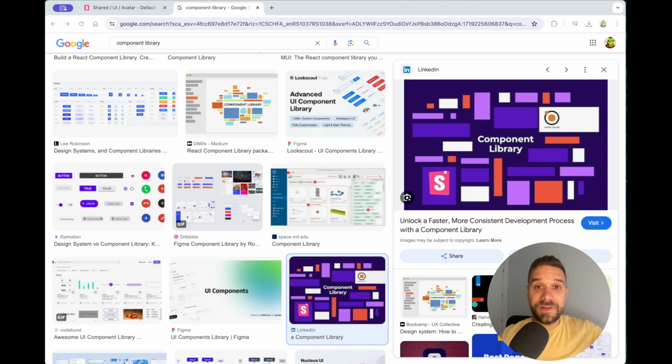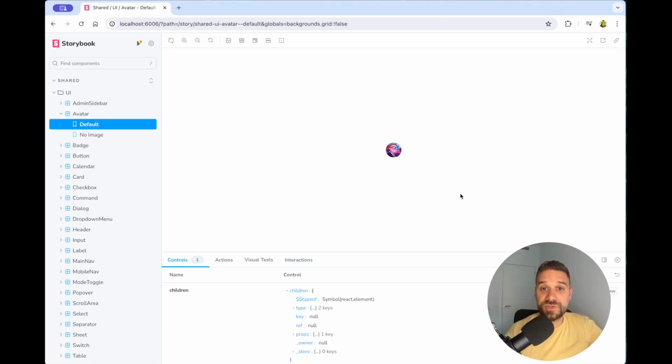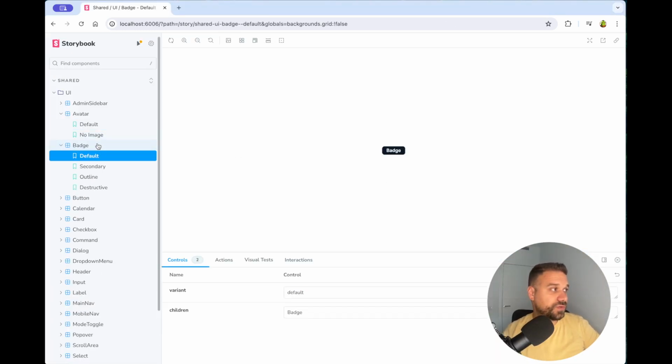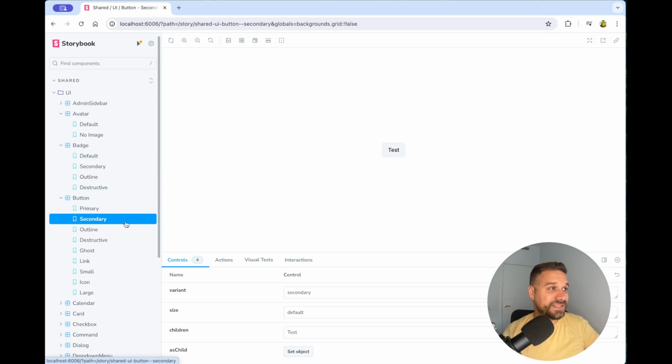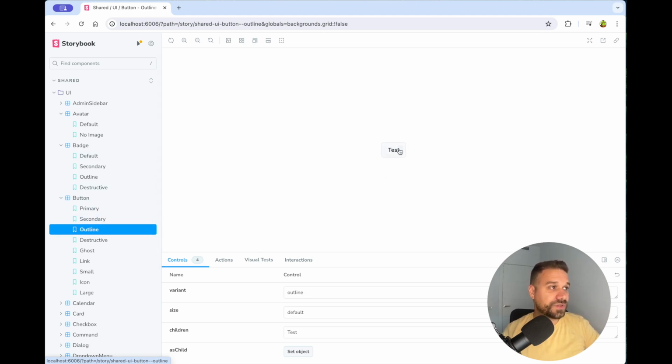Creating a component library can be tricky. You need to manage and visualize your components in the right way. And that's where Storybook comes in. Here we can create a story for each component that we have, and anyone on your team, doesn't matter if it's a technical person or not, can come and see exactly how each component is going to look on the project.